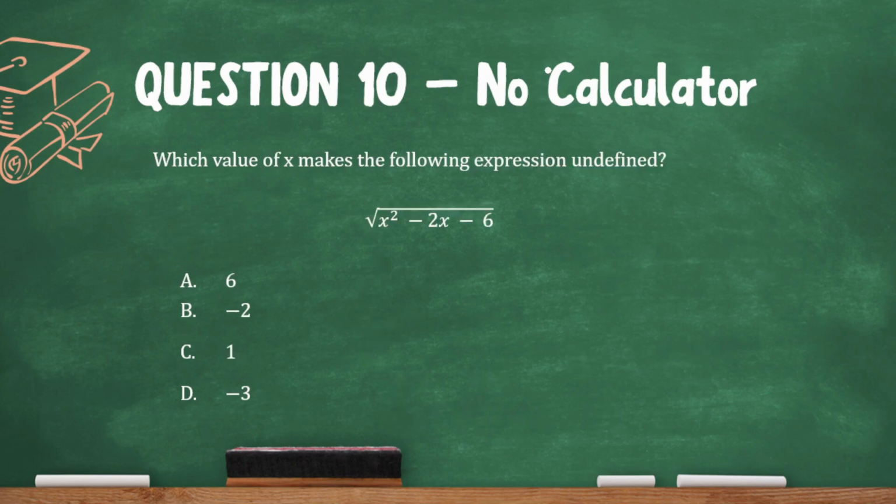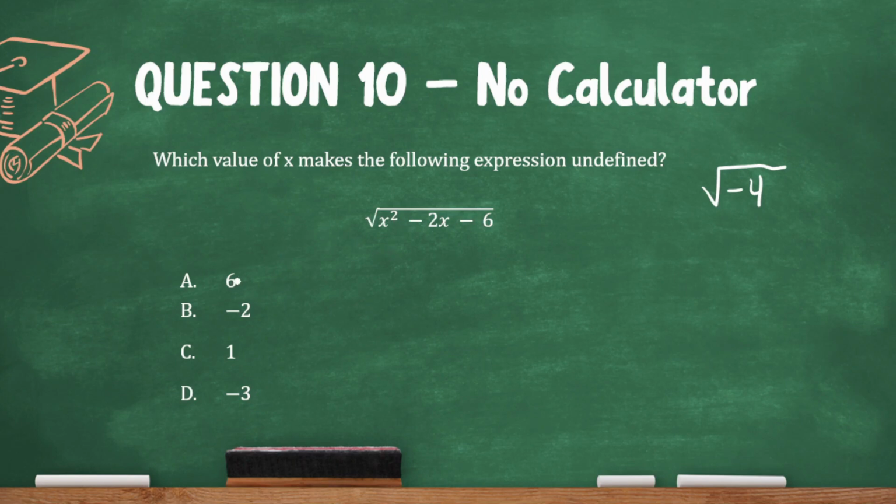Okay, so this is a little bit different from the fraction because I'm not looking for what makes this 0, but what makes a square root undefined is if the number inside of it is negative. Like let's say it was -4. I can't take the square root of a negative because there's no number multiplied by itself that would make a negative number. So I want to see which of these values makes a negative number in here.